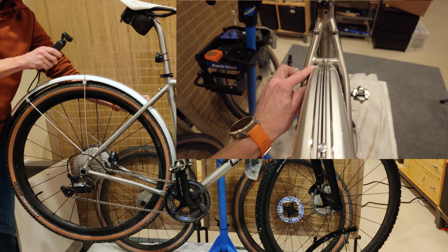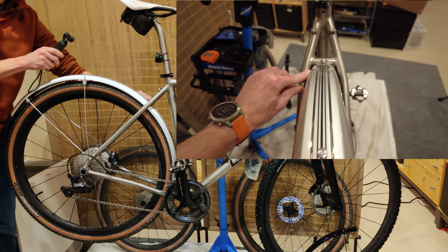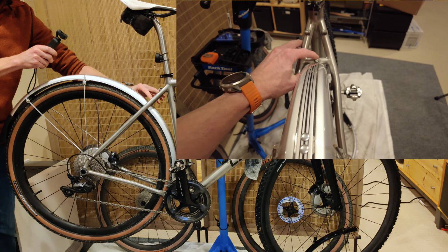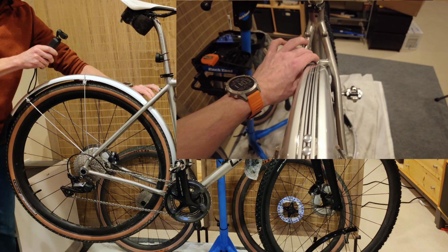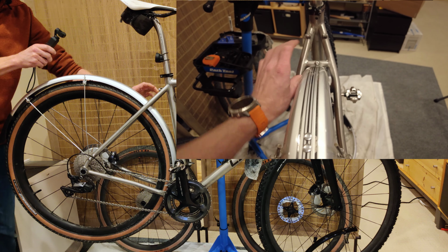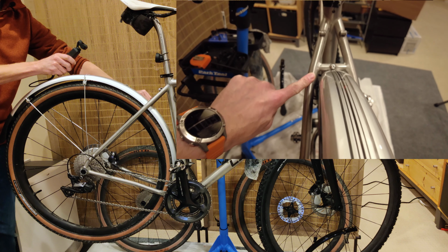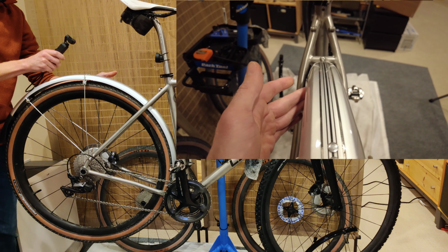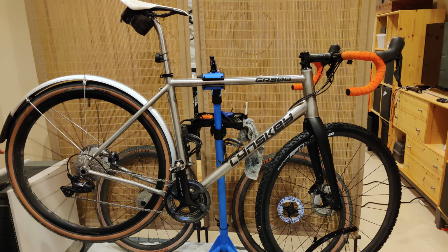And this is where you're going to have your limitation, in this space right here. This is quite wide between the seat stays, and you have a mount that I'm not using right now, but if you were to use this to pull up a wide flat fender across the back, there's a ton of space here. So you could probably fit a wider fender and then therefore wider tires in here. But the 42 here does work.